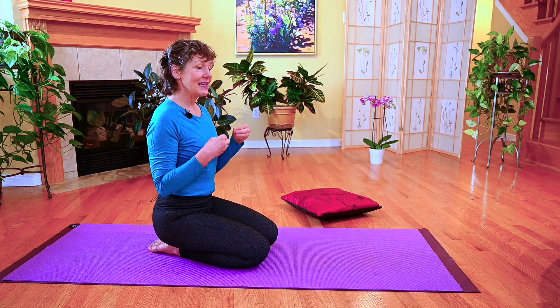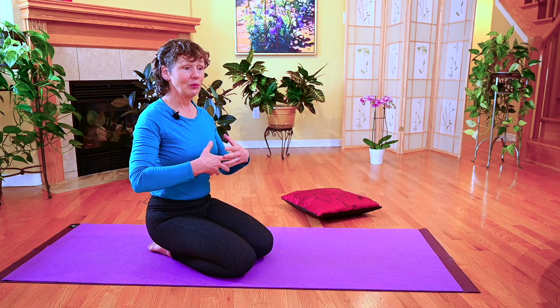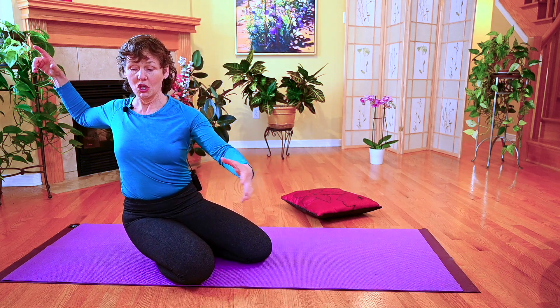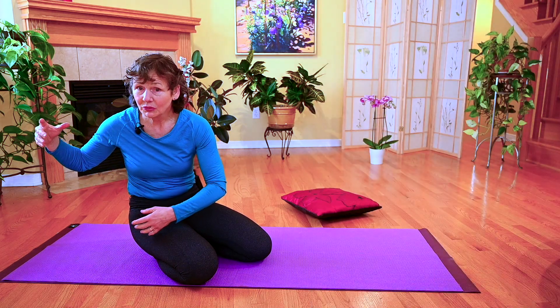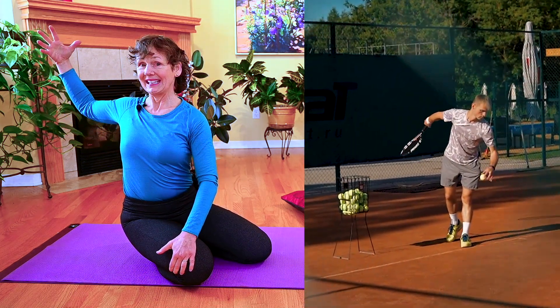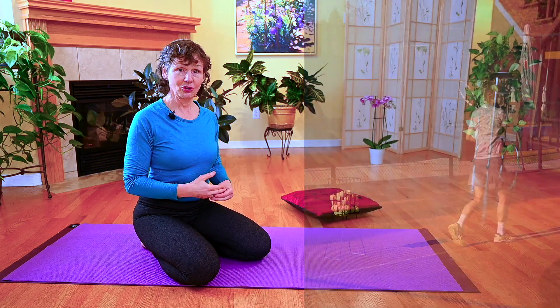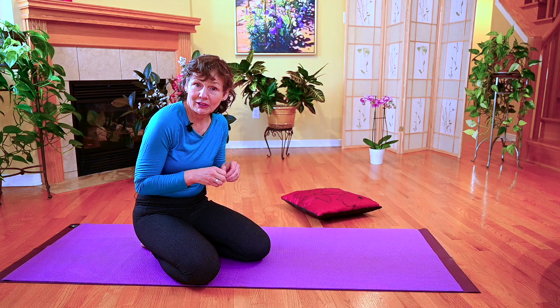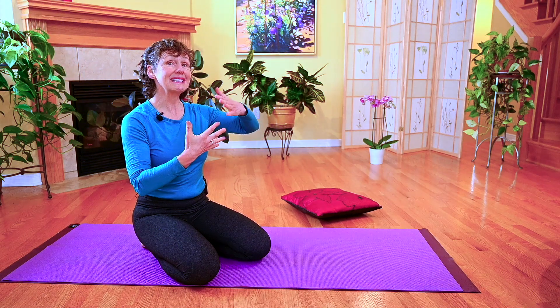Another important thing is when we make time to exercise — whether it's gardening or sports. When you go to throw a ball, that beautiful rotation through the body doesn't happen very well when we're in flexion — we don't get enough rotation. Rotation is opened up by the movement of the spine in extension. So when you go to the gym, don't keep doing what you're doing all day — all forward movement — but rather focus on opening through the body and making the resistance work for the back body, not so much the front body.